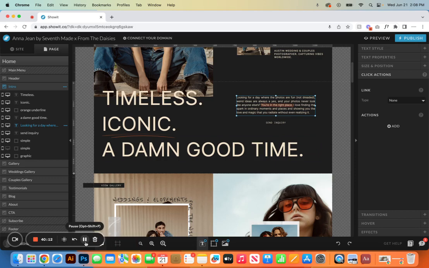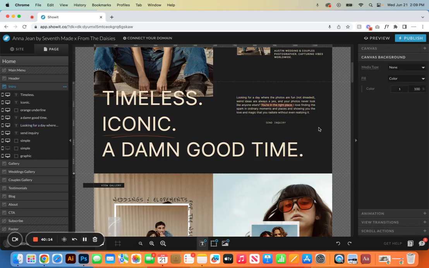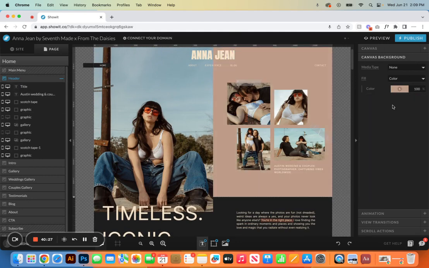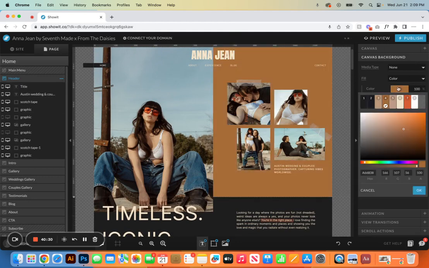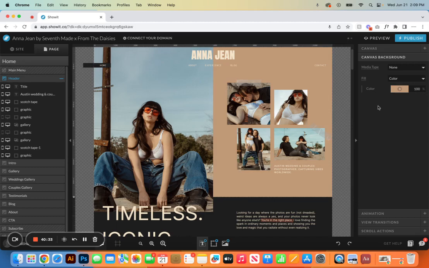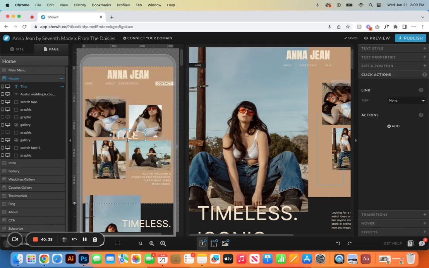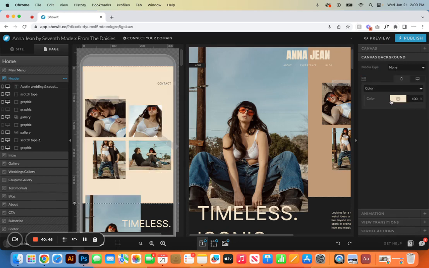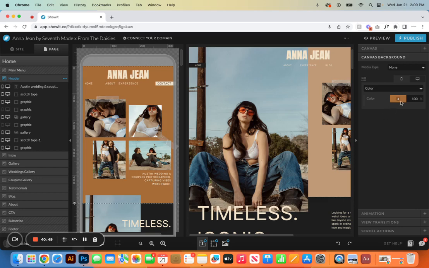Next, we're going to go over Canvas backgrounds. So to change any of the colors, I always kind of click the negative space, but if you just select the canvas itself and none of the elements, on the right-hand side, you'll see Canvas background. This is also where you can change that. This one is linked to change the color on mobile and desktop simultaneously. If you want that to be different, we can change them this way.